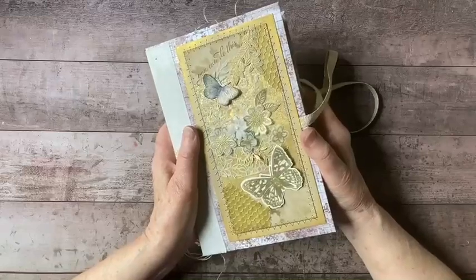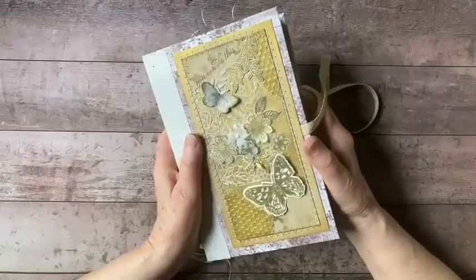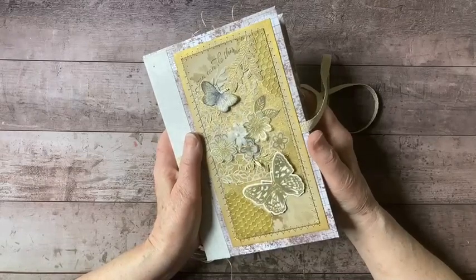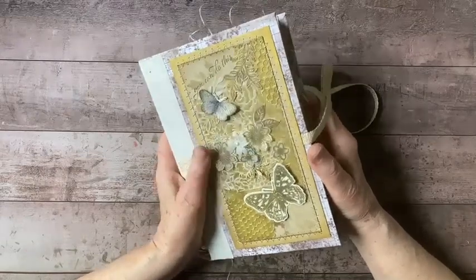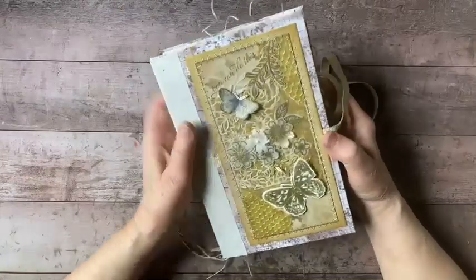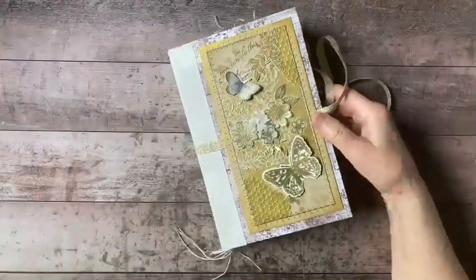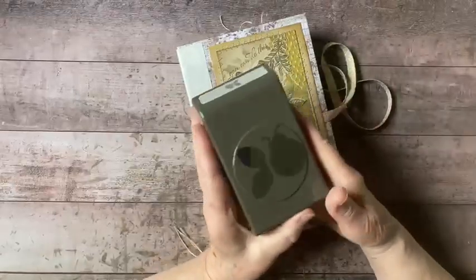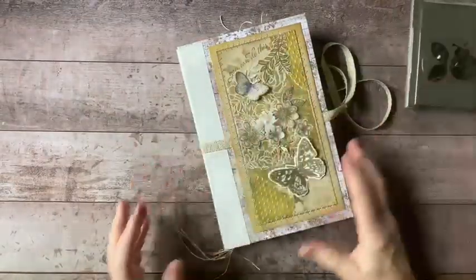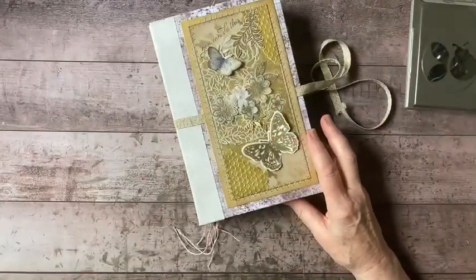And today I'm going to do a really involved, a little more complicated page, but not too complicated. You'll be able to follow along. And it's going to involve the Ladybug Builder Punch. And I also have a lot of foliage dies out.